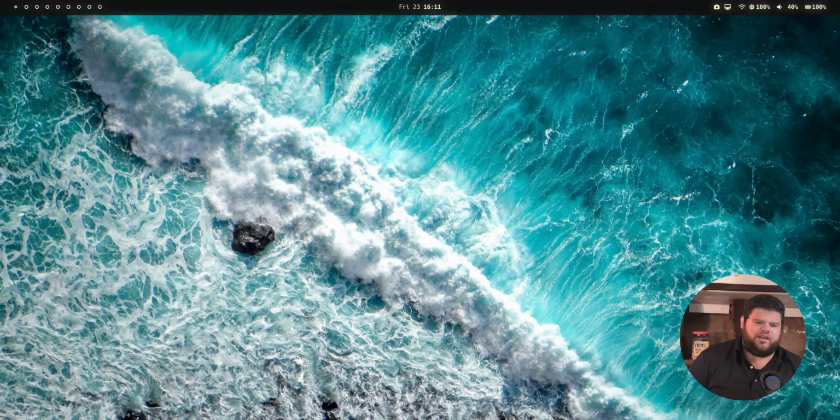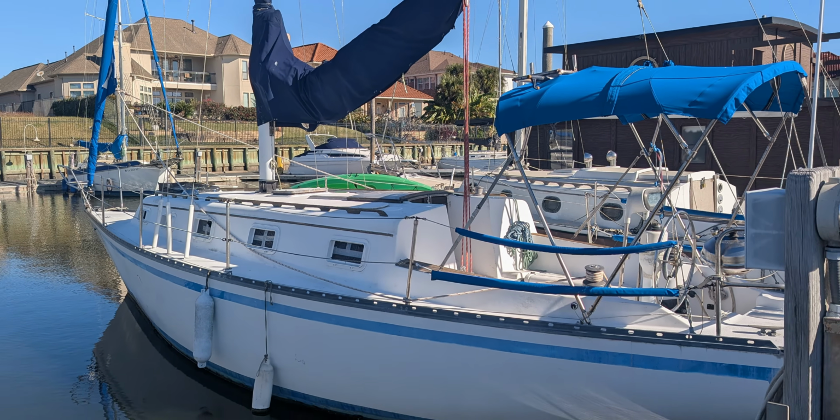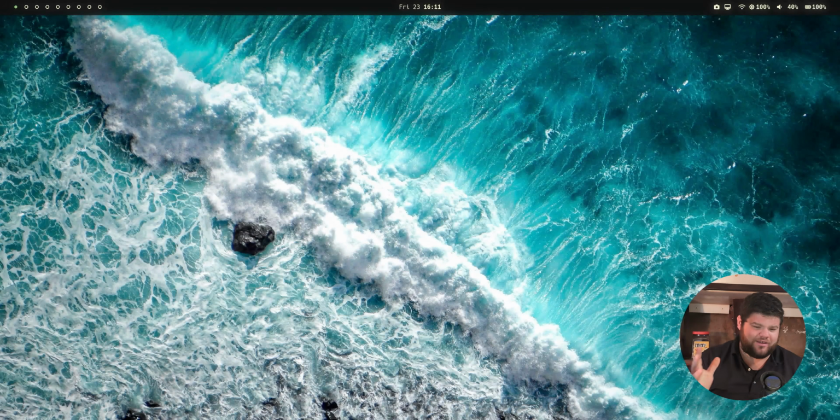Alright, so I guess we'll go ahead and just get the annoying part out of the way. I'm not actually at the ocean right now. My boat is tied up to the dock on power and everything, but there is nothing about this process that would prevent me from being out on the open ocean and still simultaneously being able to remote into a server that I have at an undisclosed location and manipulate files on it, move things around on it, even transfer files from a phone or a laptop that I'm using to remote in to the server, or the other way around. We're going to get into all of it.